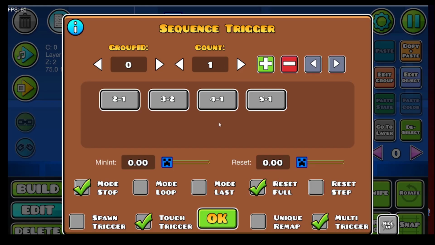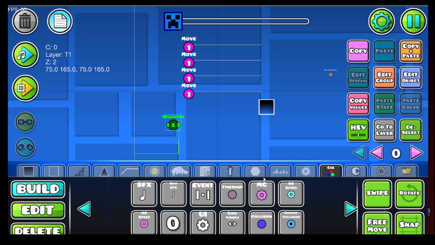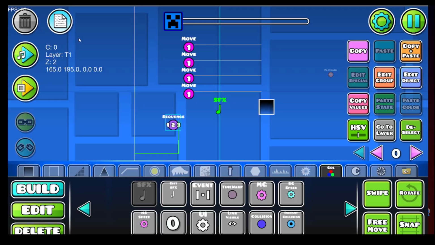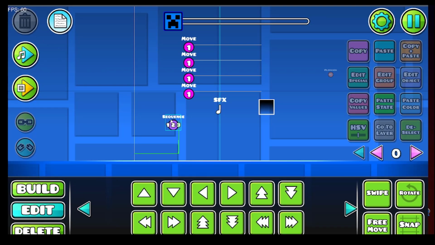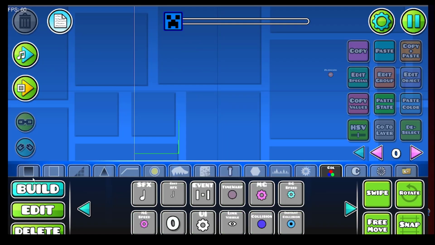As you can see. And min interval, if you know the SFX trigger, it's basically the same thing in the sequence trigger. And that's the sequence trigger.